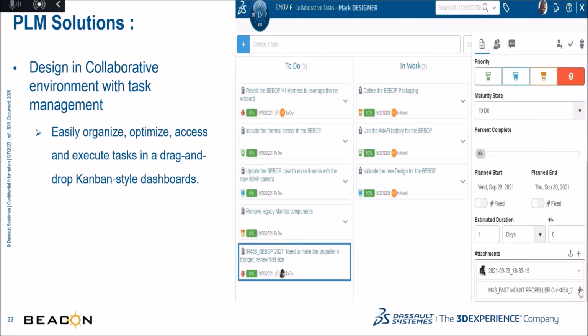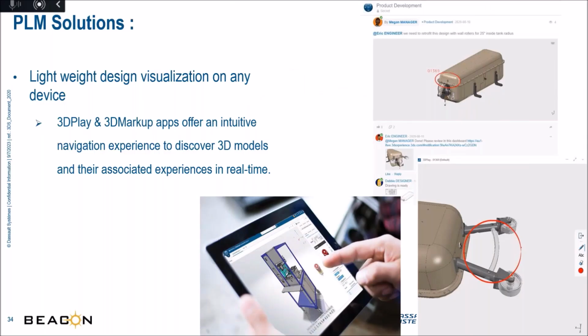Collaborative tasks. So Nikhil has performed some collaborative tasks which were assigned to him. So collaborative task is again a tool which is used to easily organize, optimize, and execute tasks in a proper manner with the specified times and proper attachments. So here we are overcoming the misunderstanding and miscommunication problem with the help of collaborative tasks. Then again, live visualization. So all data saved on the 3D experience platform can be viewed in 3D play.